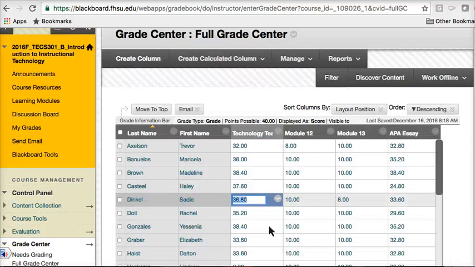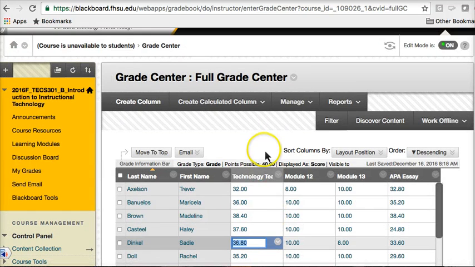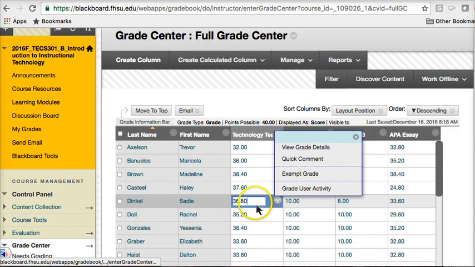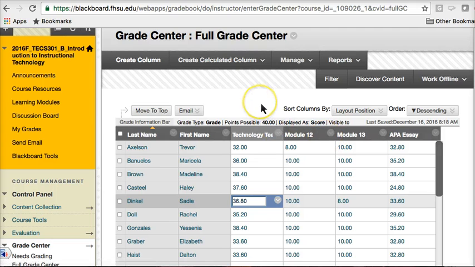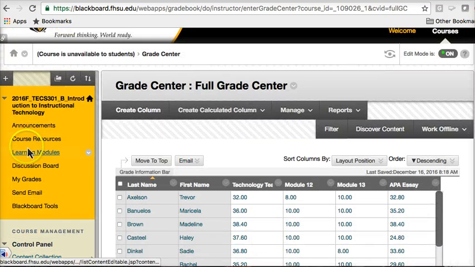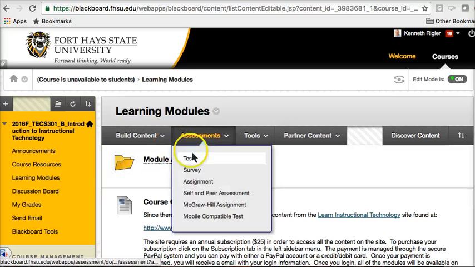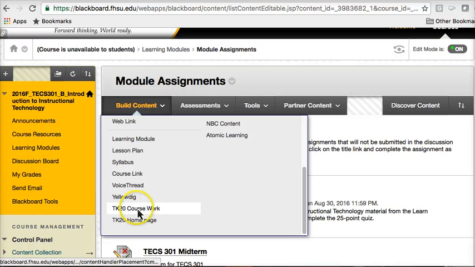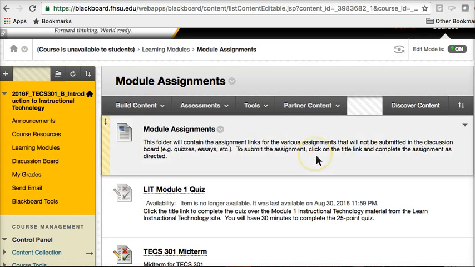Students will have access to see what they've gotten. They can click on this and choose the option to get the details for it, and it'll actually show the rubric score, so they can go in and see the rubric score and your comments from there. So it links back and forth. I think those are the main things in order to make it happen. Again, it's really, really simple. Just go to your learning modules, go to wherever you want to put it, and build content, Tk20 coursework. Make sure you give it the same name, and then you identify the number of points that you need, and it's ready to go.